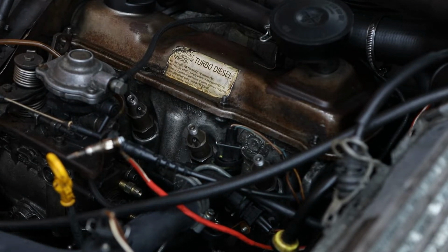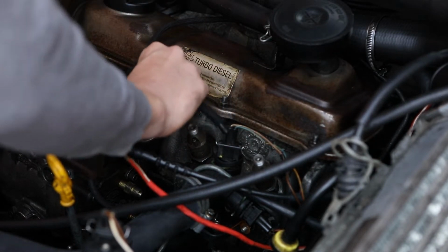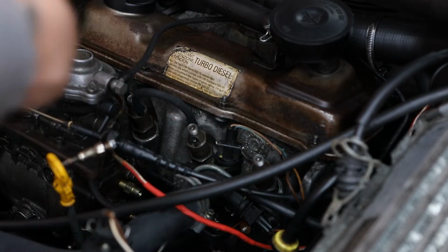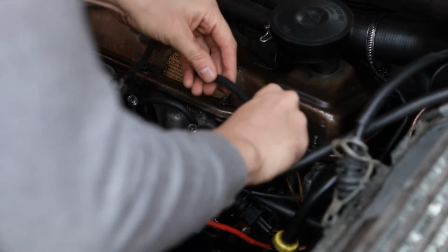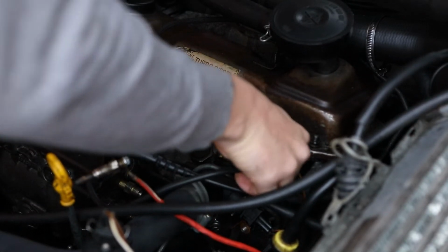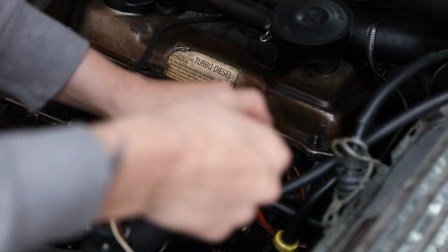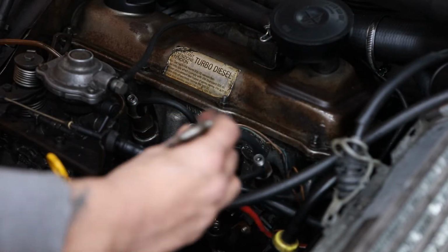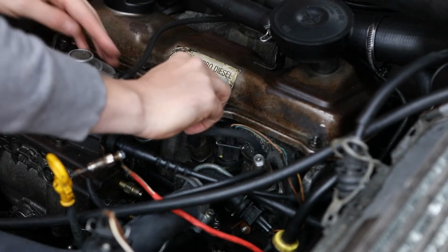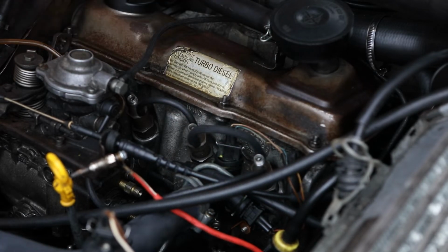So with that torqued up to 70, we're going to put all these little hoses back on. Now I'm not sure if this should be facing flat, I don't think it really matters. These hoses are just like return pipes for any excess fuel, like an overflow, to put it back into the fueling system. Ignore this, it's just a cable to my bus bar for my glow plugs, but they're not working at the moment, so we're just going to leave this as it is. That's just a test glow plug we put on the end. This one's a little tight to get on, there we go. That's on, that's on, that's on, that's on, that's on and that's on.